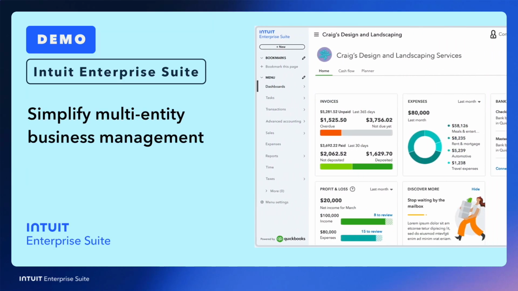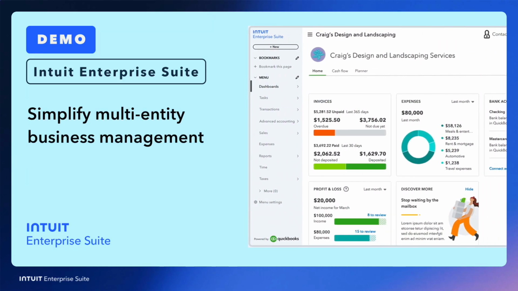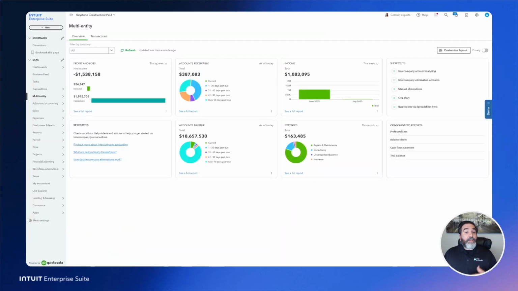Yeah, let's go into our product here and show you a little bit about how we set up the foundation to not only help you with intercompany transactions, but also help you manage multiple businesses or entities. And then we'll get into how we can get you into that forward-looking view into your business for those real-time insights and those real-time actions you can take to make course corrections or adjustments when it's critical.